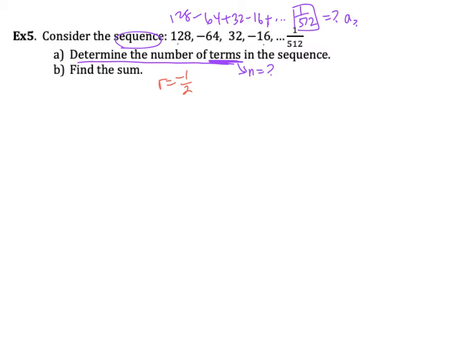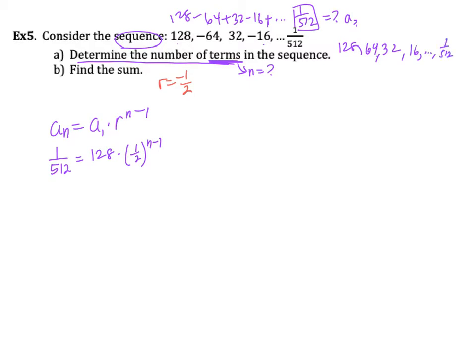So we just figured out that it's a geometric sequence, so I need to use that formula that we learned in lesson 1. This is the formula to find what term we have in a geometric sequence. We substitute in a sub n with 1 over 512. We substitute in 128 for a sub 1. Instead of putting in our negative ratio, we're just going to leave it as a positive, right? Just pretend, disregard the alternating signs, as I had before, and just make them all positives so we can figure out which term it is.